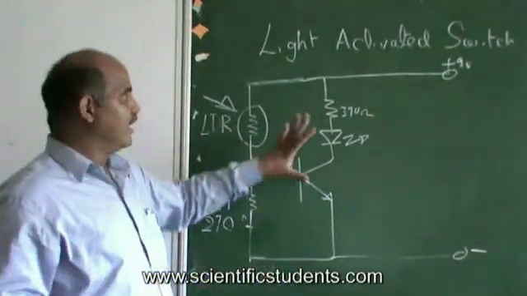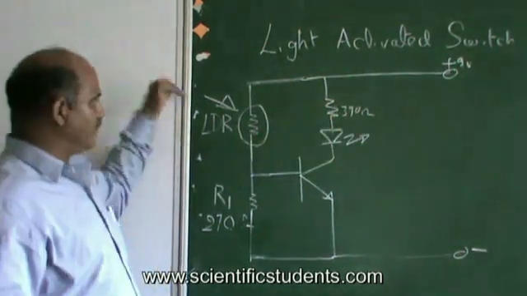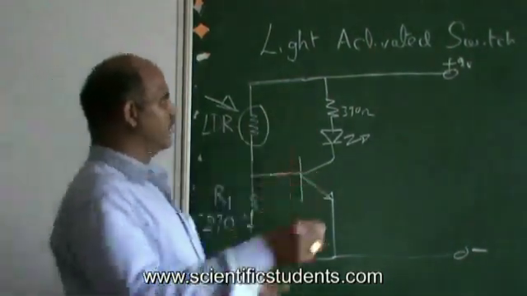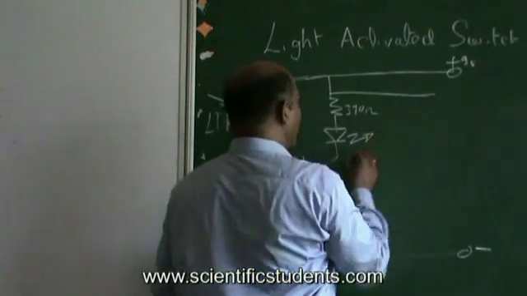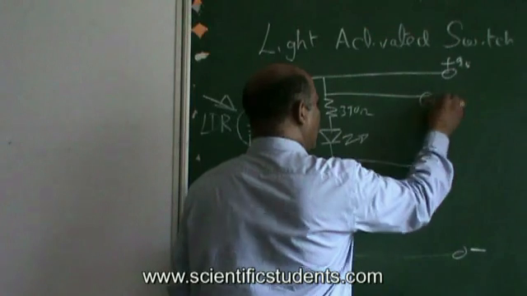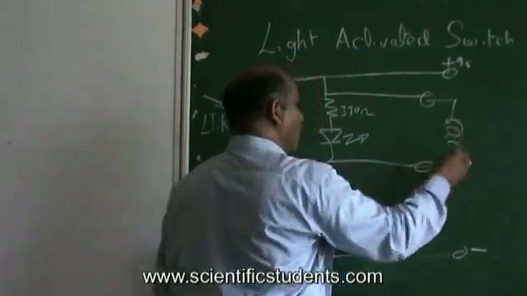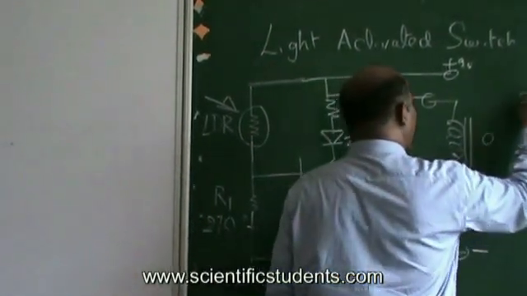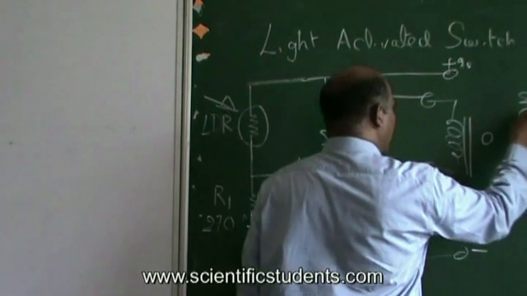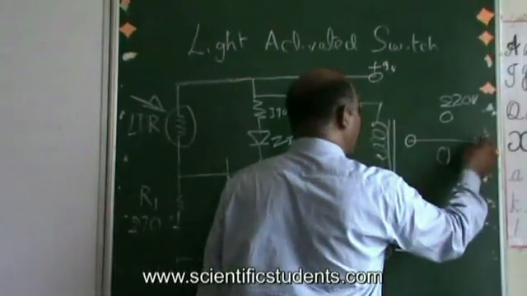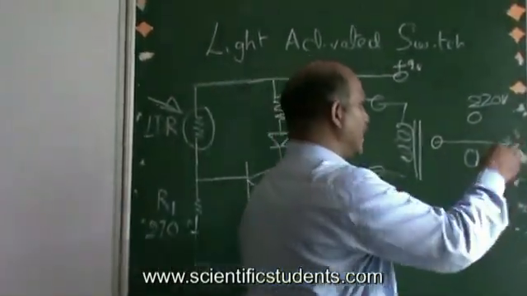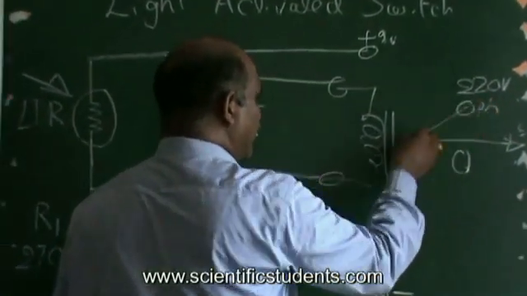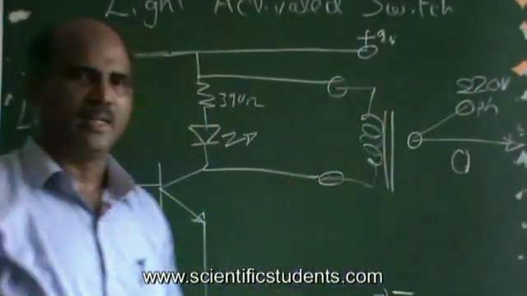Now another point. Whenever you want to make a relay turn on when some light ray falls, for some security thing, then what you need to do here is very simple. You take here 2 connections. This is for your relay. So you can have connections like this. You may have 220 volts AC and you can give the 220 volt AC to some bell or alarm, whatever. Okay, phase. So whenever the relay is on, that phase will get connected here, come out and run your alarms and all.